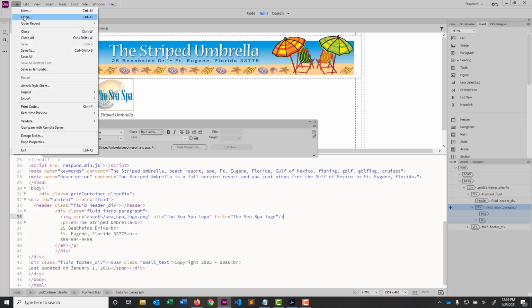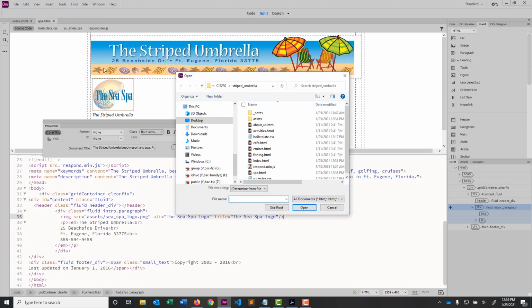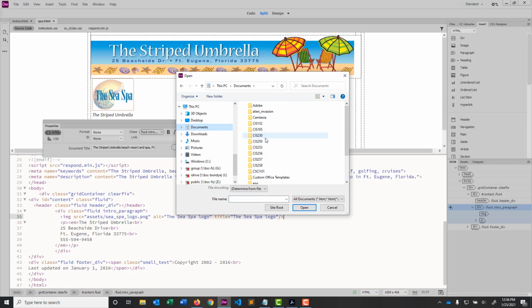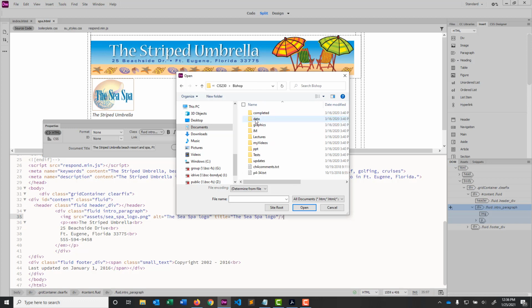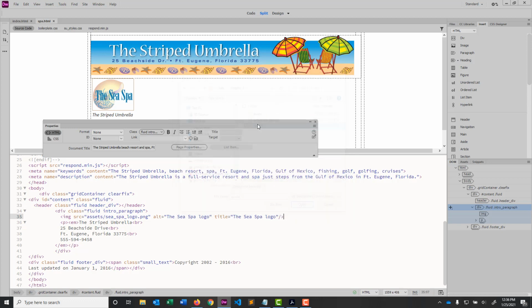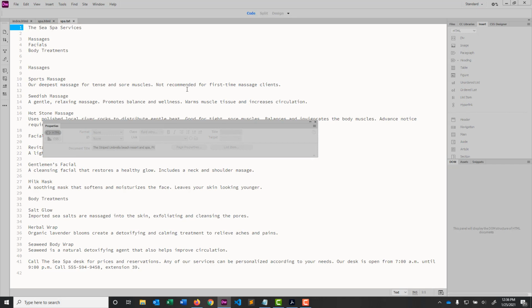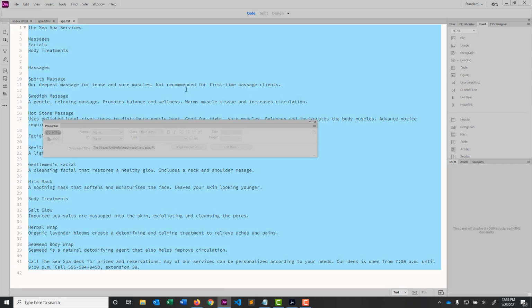So again, we're going to go File, Open. And we're going to go to the data files. So we've got to navigate through your path to spa.txt. You're going to go Control-A or highlight everything, and then Control-C, or you go copy, however you want to copy.